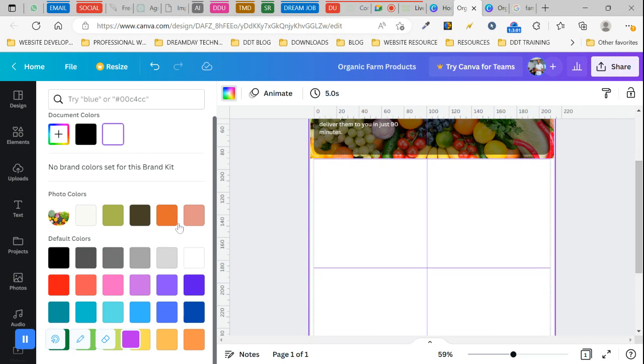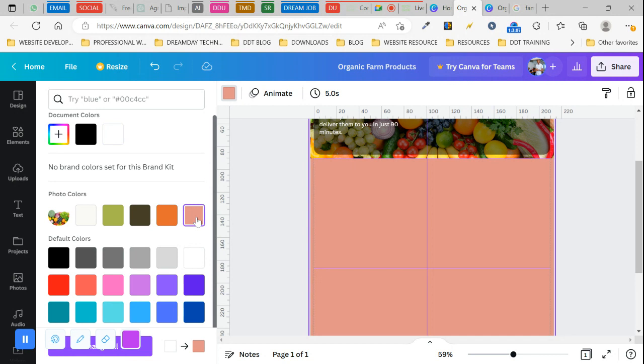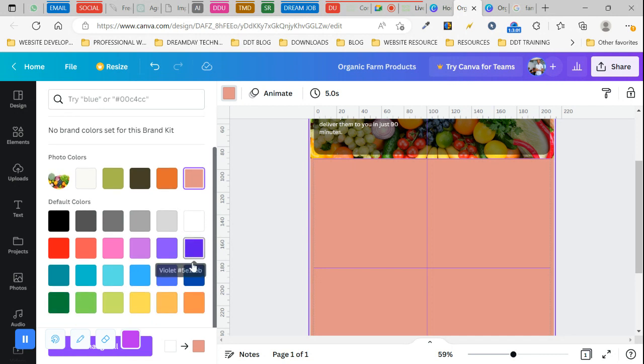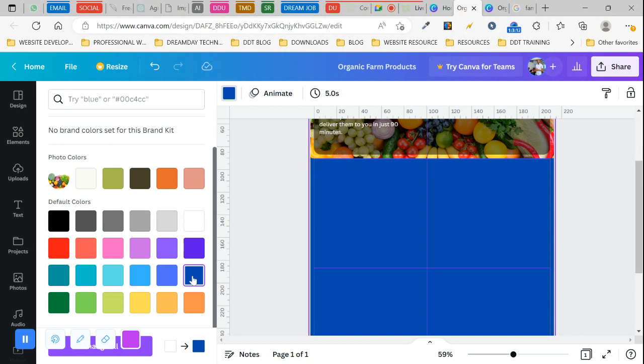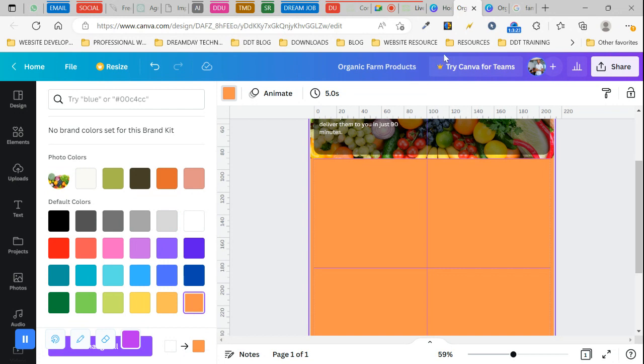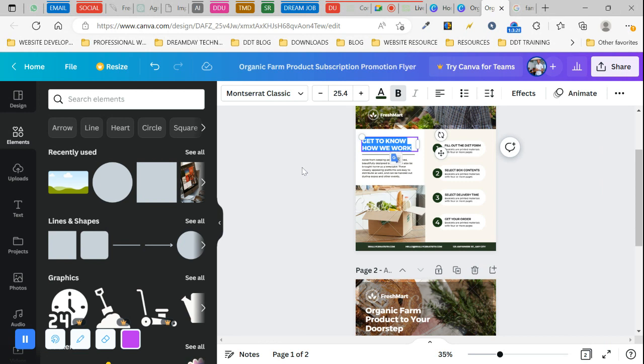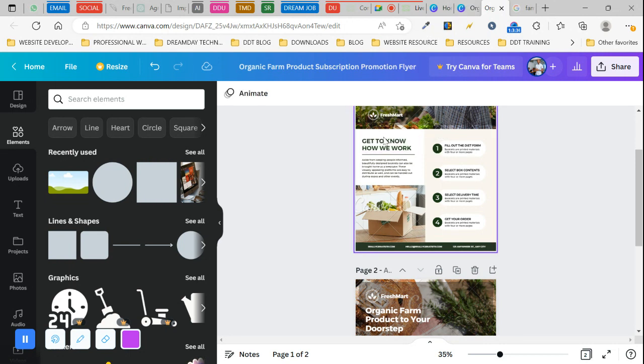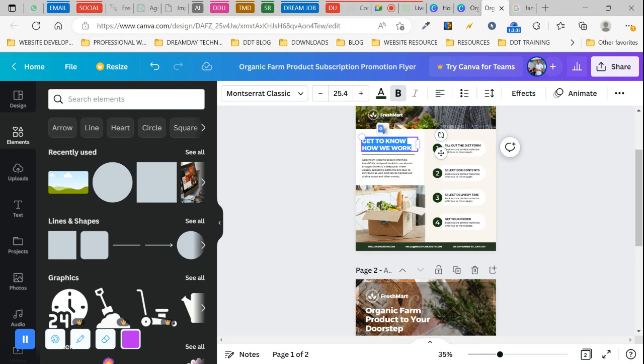And what type of color can we use here that can match with this? Maybe this. Oh, that's too alarming. Maybe this. No, no, no. Maybe this. Or maybe this. So depending, you can come up with your better design. I know you're a very good designer, so I know you'll come up with a better color. You know more colors than me, so don't worry about that. But just follow the steps.